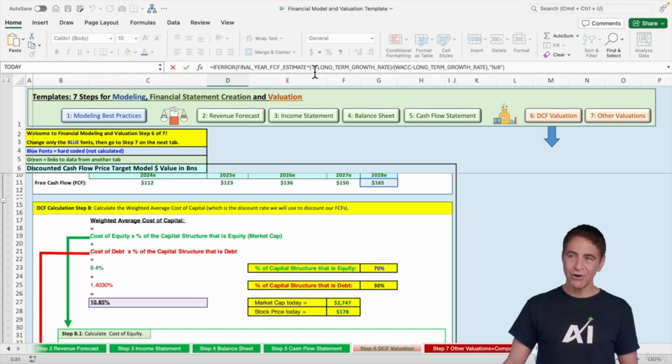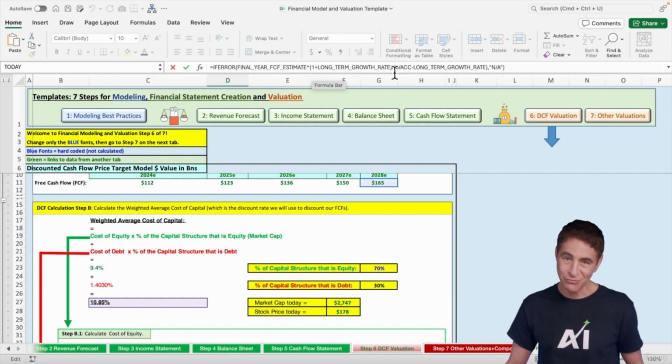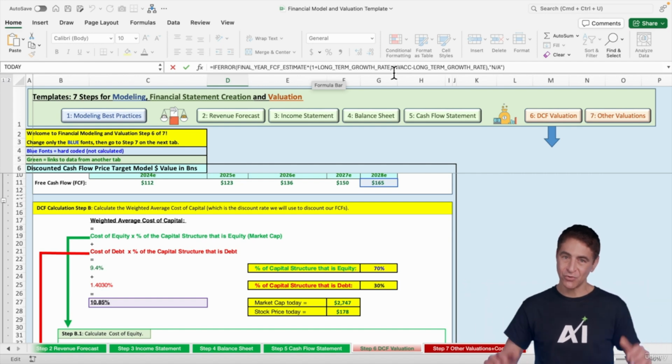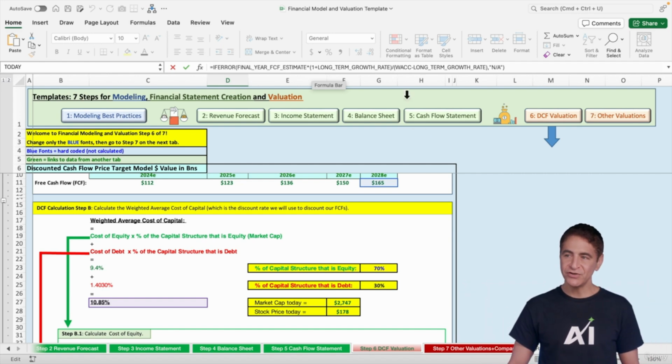Then you grow it by the long-term growth rate, which you can make 1%, 2%, or 3%, because companies cannot grow more than 1%, 2%, or 3% in the long run. I promise you. Just think of the U.S. economy; it's so big it can't grow more than 1%, 2%, or 3%. So you grow that one more year, and then you divide it by the WACC minus the long-term growth rate. And that will give you what this value is here, meaning years 2029 to infinity.